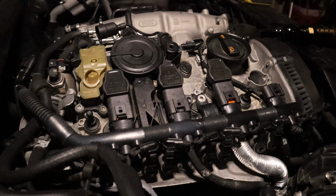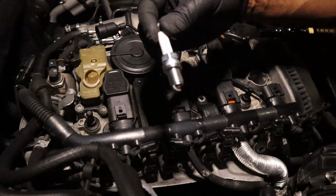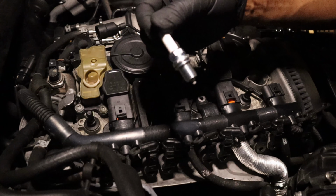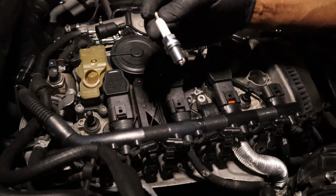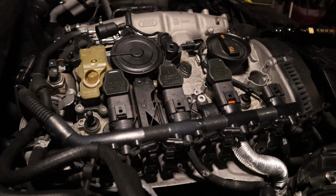One of the main reasons that I'm changing these is because, for one, I don't know how long they've been in here. So for that reason alone, I'll take them out and replace them with the... look at that, same one. Okay, well, I thought it had a different name on it. It was different than the ones I had, but they're the same.